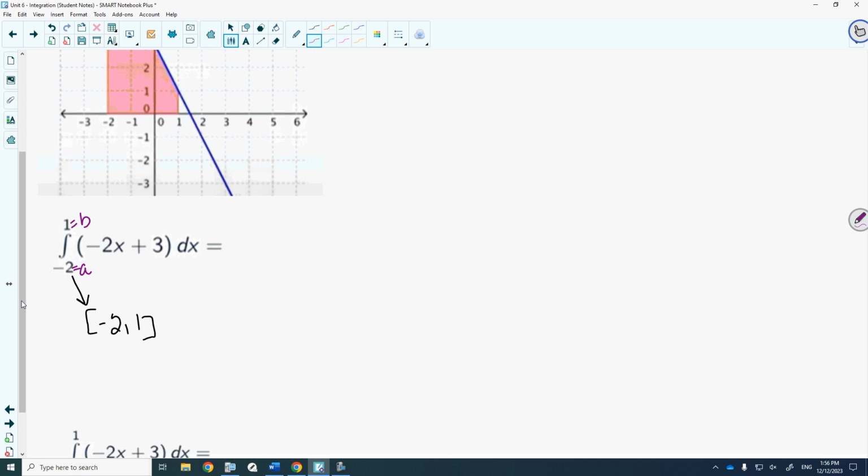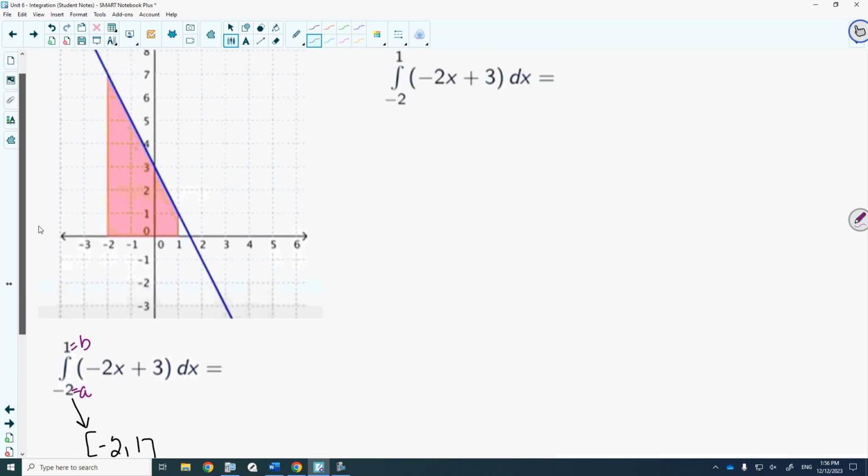Okay, so we've got the exact same area under the curve, and now let's use some geometric shapes to quickly calculate the area. So if I'm looking at this region here, I could easily calculate the area of this rectangle. The width of this rectangle is 3. The height of this rectangle is 1. So the area of this rectangle, 3 times 1, is 3. And then what geometric shape would I use to calculate this remaining area? It would be a triangle.